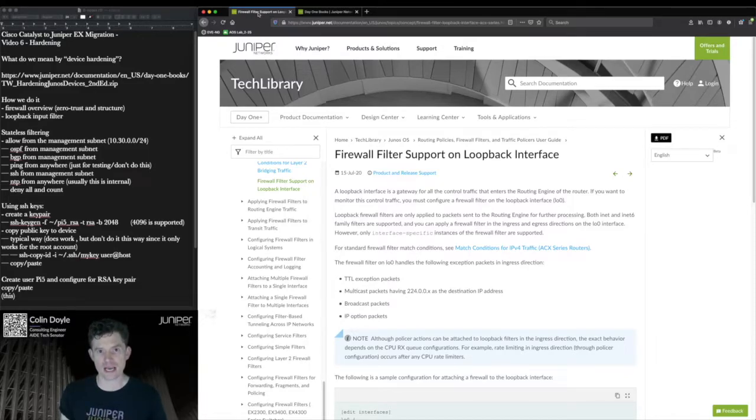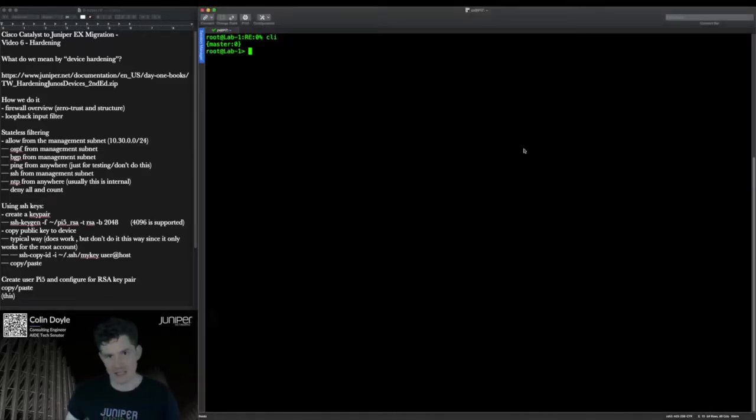If you want to protect the switch, you don't have to apply filters to any of the interfaces, the physical or logical interfaces. You apply them to the loopback. That doesn't even mean that you need to have an IP address on the loopback. That just means that you have to define the loopback with a family inet and then just do a filter input and then your filter, and that's it. Now we're not going to get too deep down the rabbit hole. My intention here is to just show you the structure, and once it starts to click, you can build these rules out the way you like.